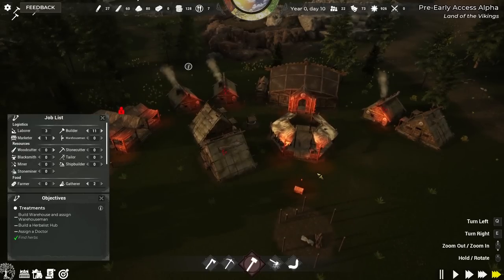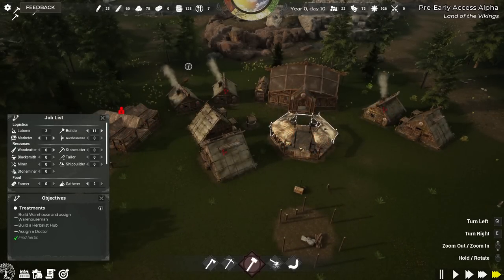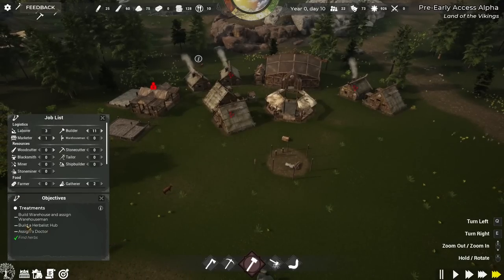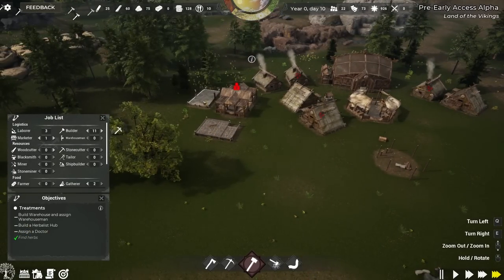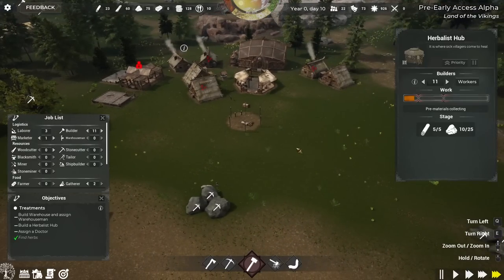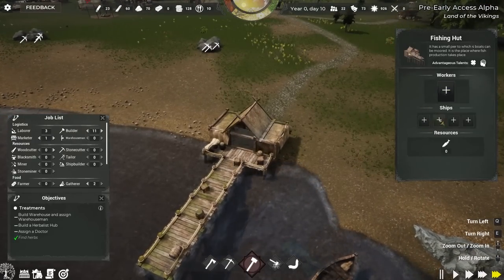I see now it's summer and autumn is coming soon. So we will see winter shortly. All right, so there's our warehouse, there's our fire cutter, and this is, of course, our herbalist hub, a.k.a. hut. Let's assign somebody for fishing.